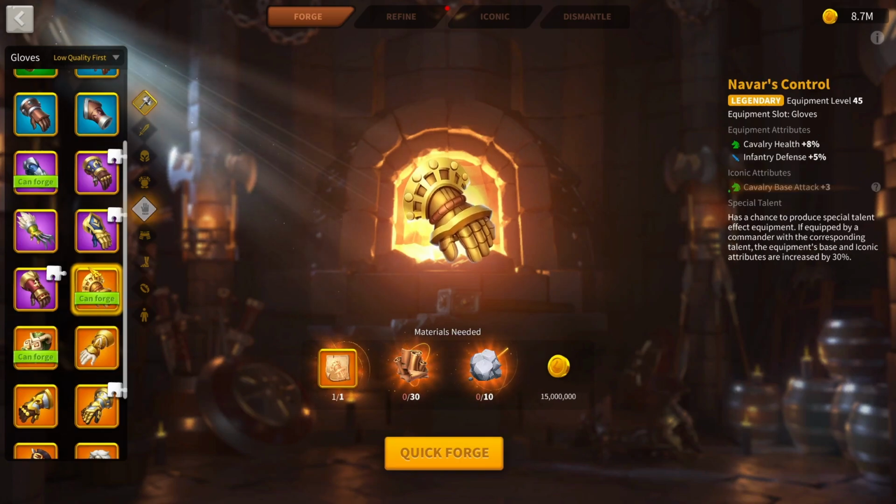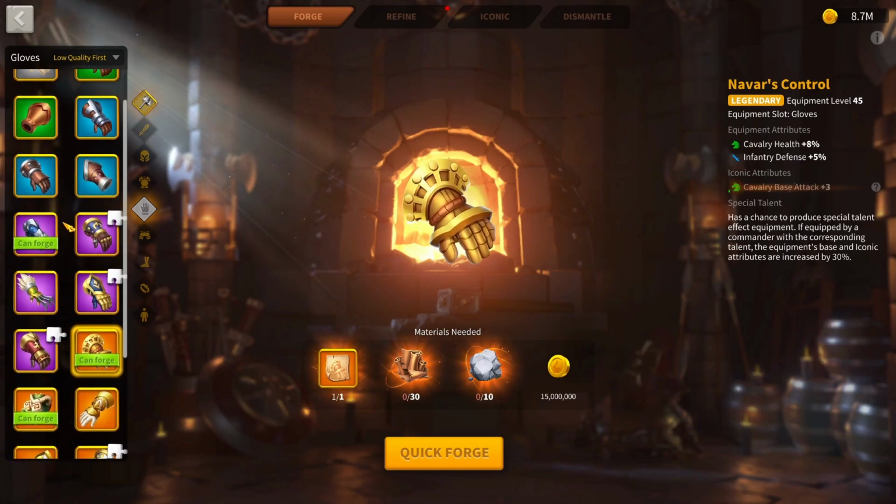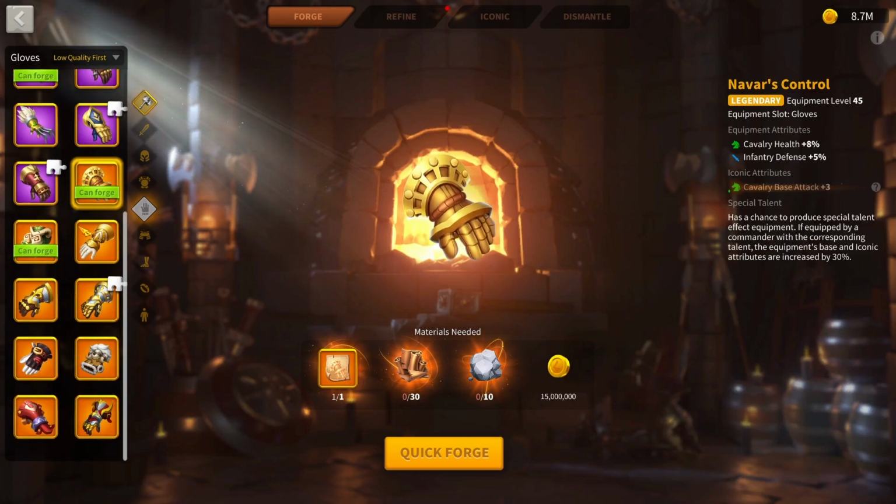Another thing I'd like to put a major light on is Navarre's Control. If you don't have a Navarre's Control right now and you are a Cav main, get it this instant. Just go and try and get as many crystal chests as you can. Don't spend gems on them, but try and get as many crystal chests as you can to get as many Navarre's Control blueprints as you possibly can. Because this is the best blueprint for Cavs far and away. It's the best gloves in the game far and away.